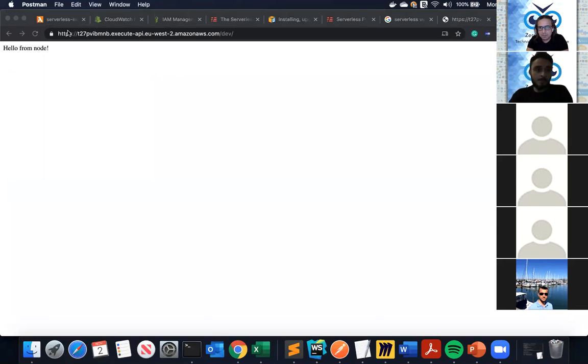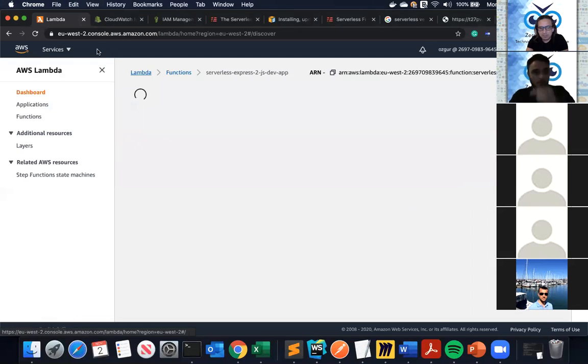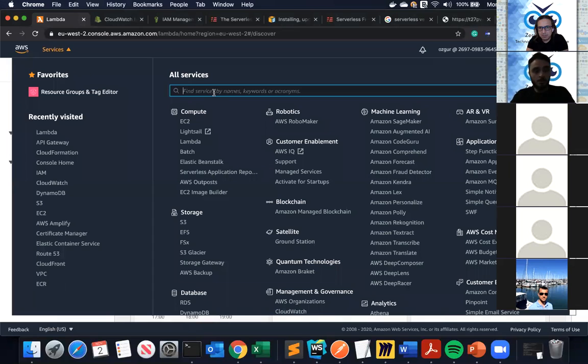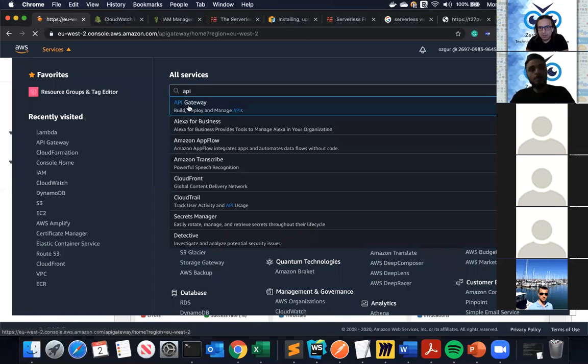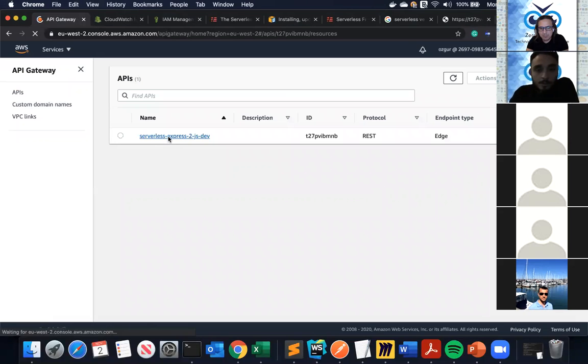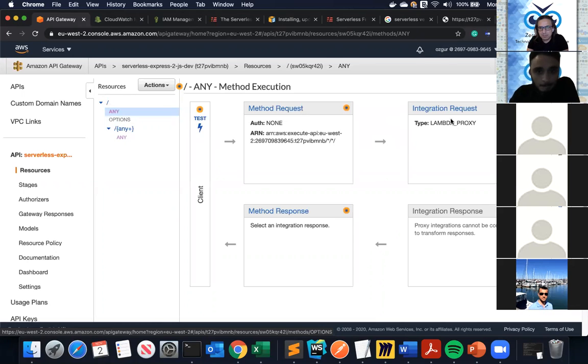Yeah, and also one more thing. In the API Gateway part, just to show you how you test your endpoints. As you see, it's quite easy to create an API Gateway. So if I go here, this is the integration request, method request, all definitions.